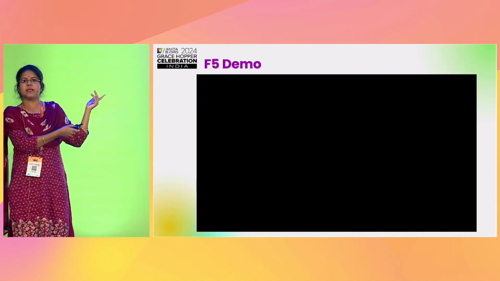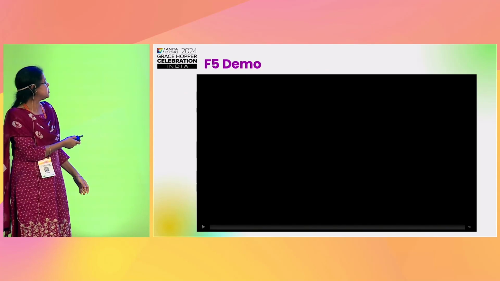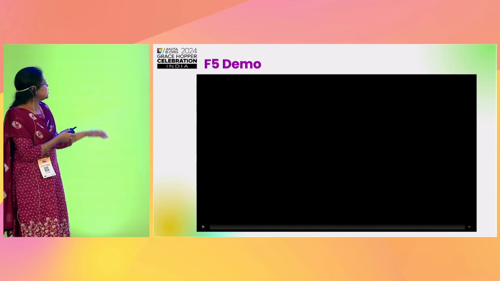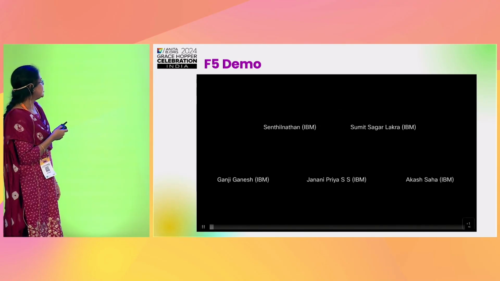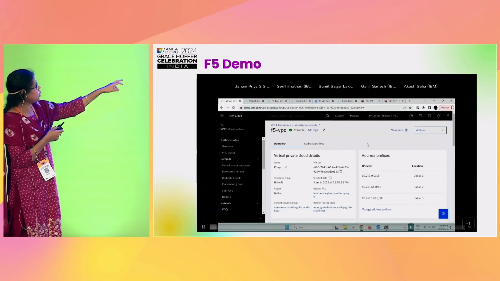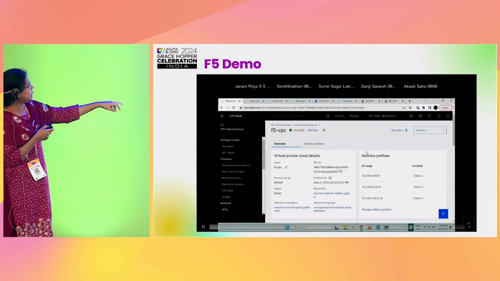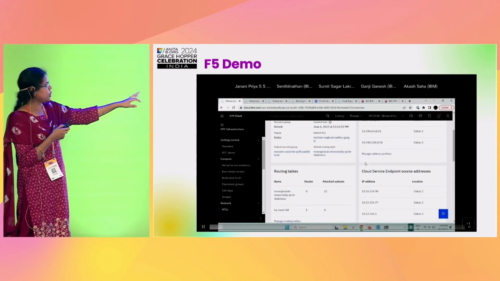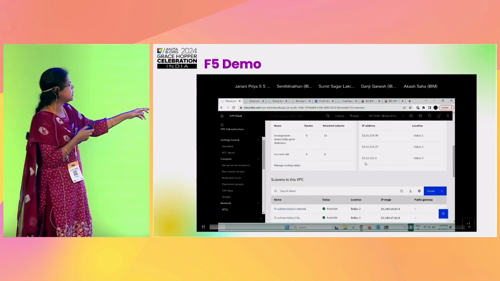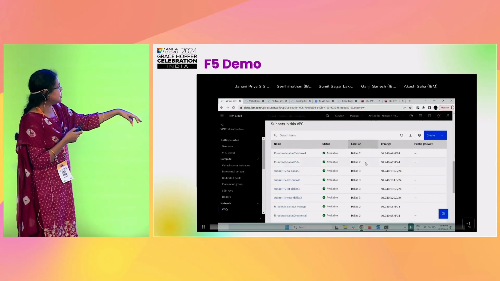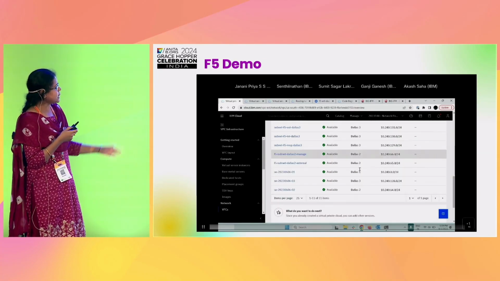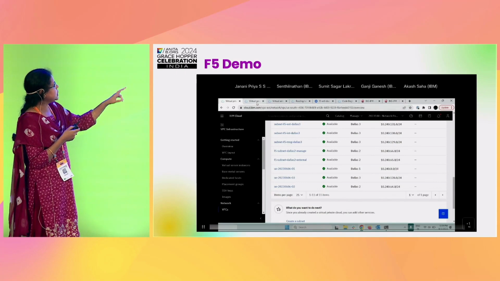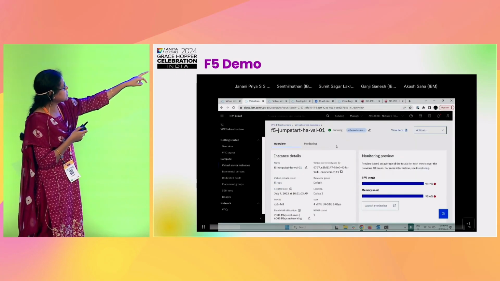So now there is a demo. So now we'll quickly see a demo for FI. So this is an IBM cloud. We have a VPC, and inside the VPC we are creating all the subnets, internal, external, and then management, and then HA subnet. I am creating all the subnets in a VPC, and next I am going to create two VNFs inside my VPC. So this is the VNF1.